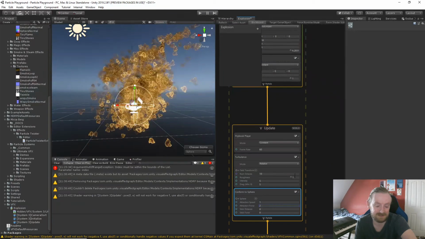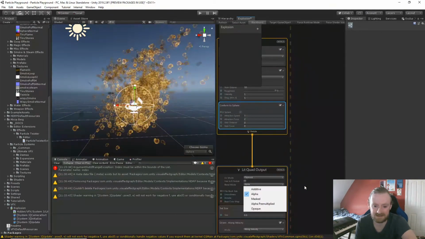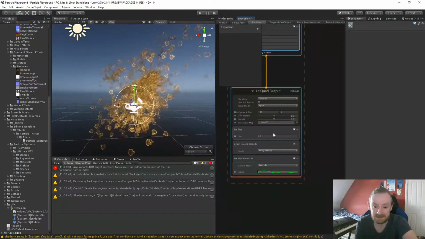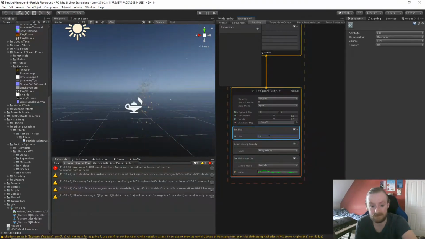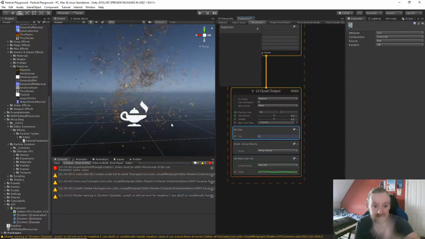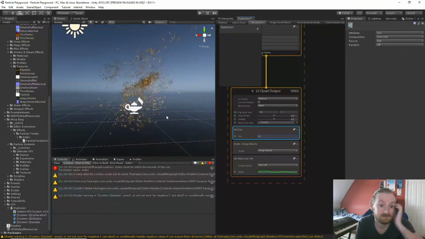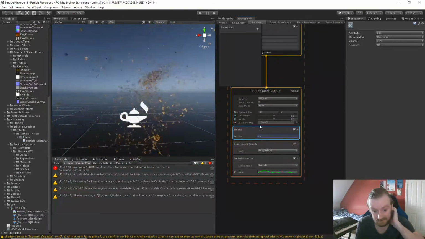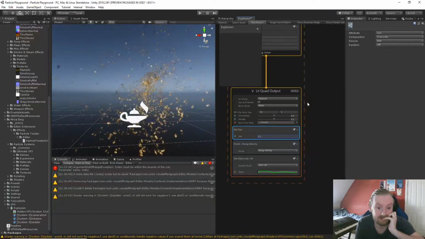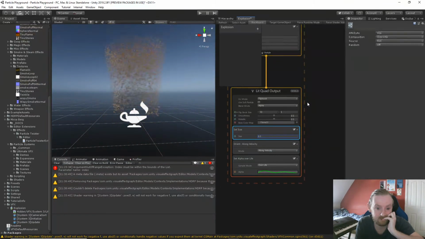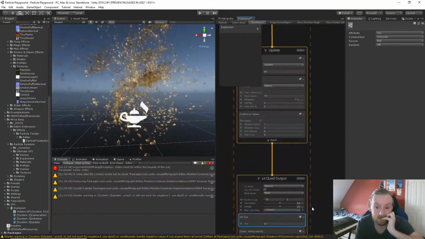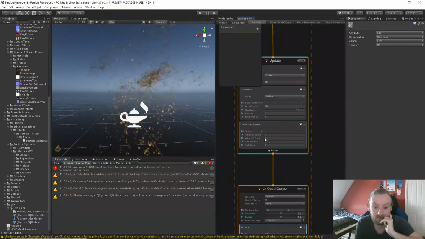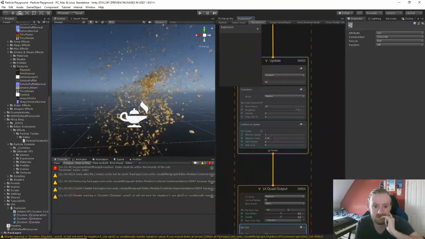Maybe 0.1 is actually a decent size to have. What's the default? You need a hell of a lot more of them. Or a higher stick force, attraction force, bring them in.